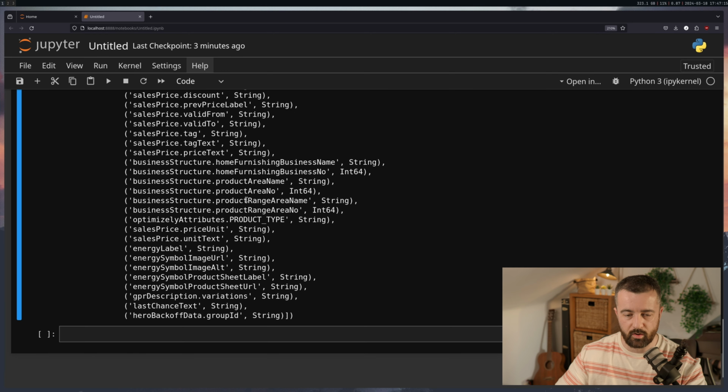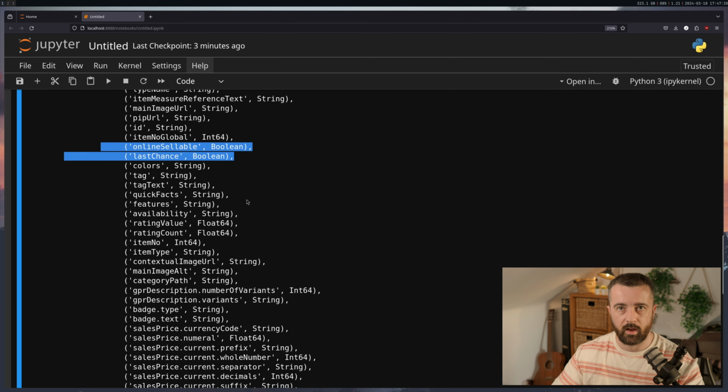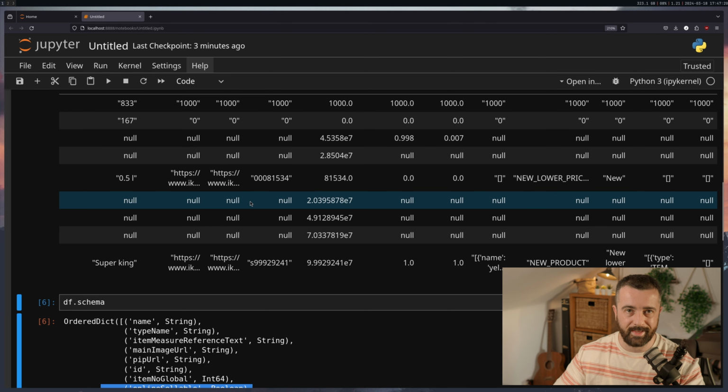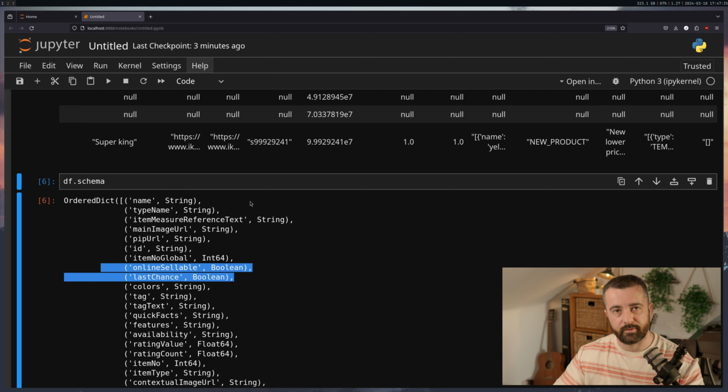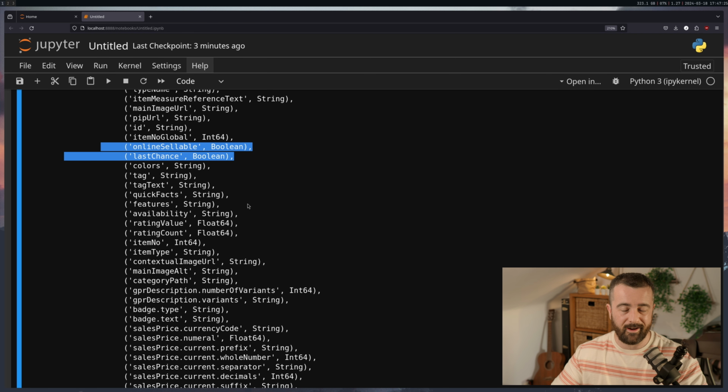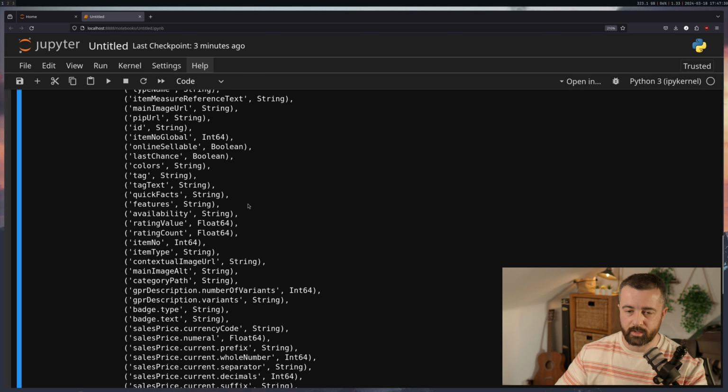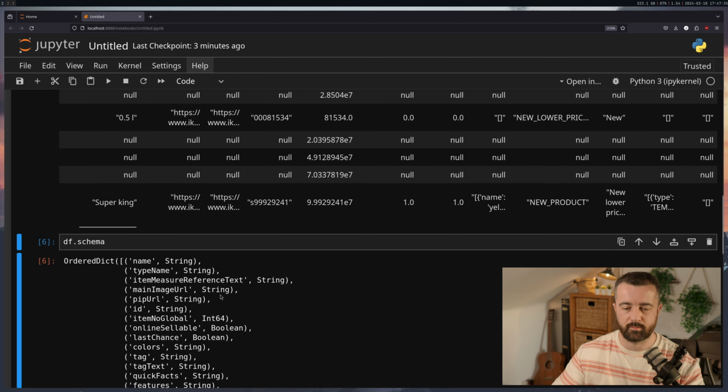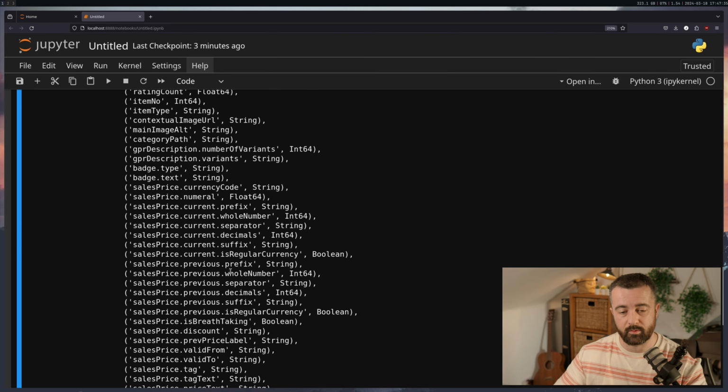Now you can see there's a lot of columns here in this data, a load of which we just don't really need. Now, if you only need to get rid of a few columns, you can drop them. But in this case, where I'm actually only after the data from a few columns, we're going to want to actually create a new data frame with that data rather than try and drop stuff out of this one. And that's exactly what we're going to do.